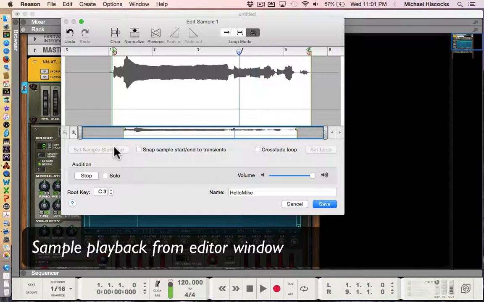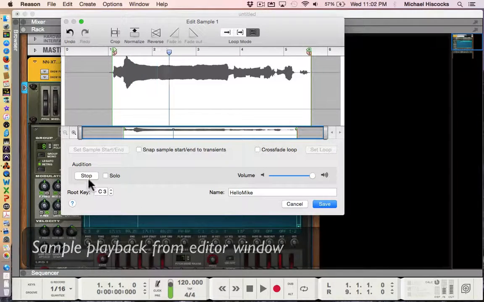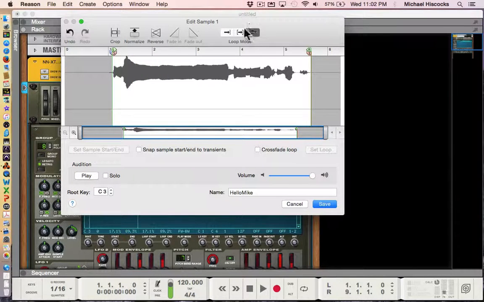And you just saw that thing looping. It's looping back and forth. We're not going to use that for this exercise. What we're going to do instead is we're going to use this forward loop button. And clicking on either one of those loop buttons made these left and right markers, which I'm just moving around now, made those appear. They weren't really visible before.